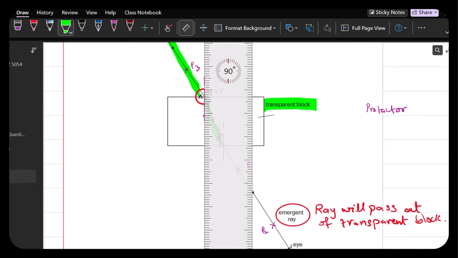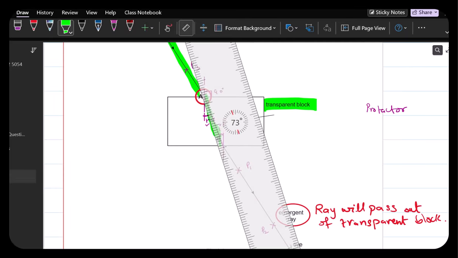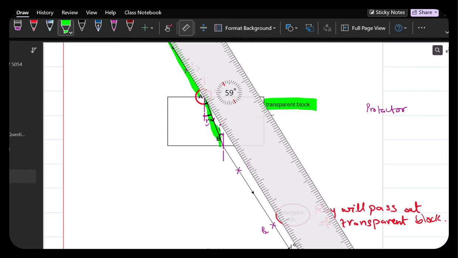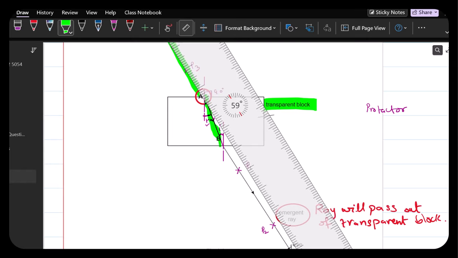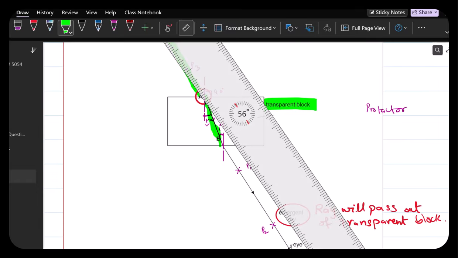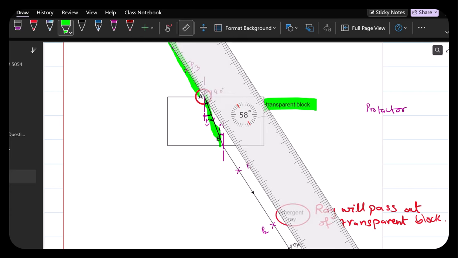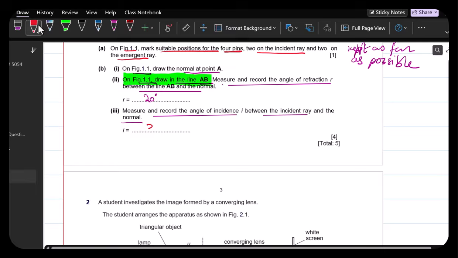I am having a scale which has a protractor as well. So if I rotate this, you have to measure it carefully. I am getting approximately 30 degrees. Or no, it is going to be 32. I'm having this as 32 degrees. So we are done with this question.